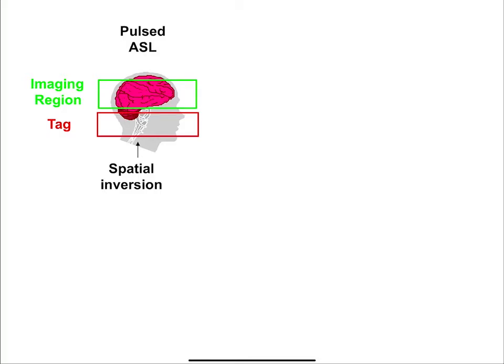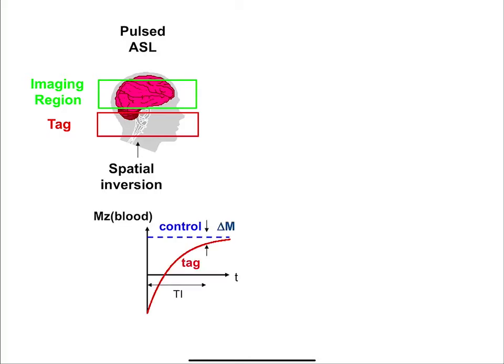There are different types of ASL. There's pulsed ASL, which is basically I invert a whole bunch of spins at the same time. Then they flow up, and I try to acquire my image before they fully relax. This red thing is showing the magnetization of the tag spins, and it's returning back to equilibrium. The control is always at equilibrium. So I have to acquire my image before it's fully relaxed. That's one of the time constants for ASL, because the blood is relaxing with a time constant of about 1.6 seconds. So for example, if I wait 10 seconds, there's not going to be any signal to measure.